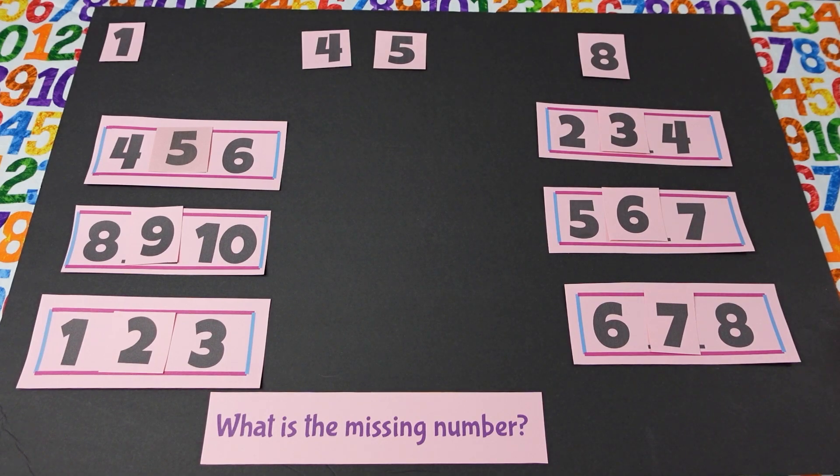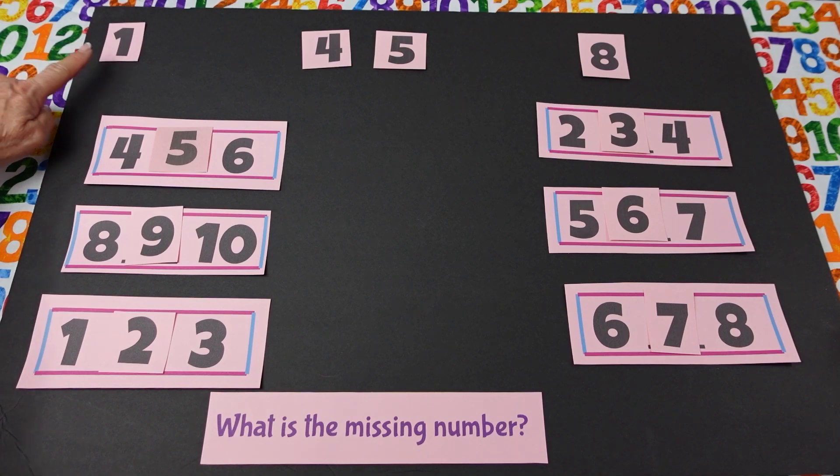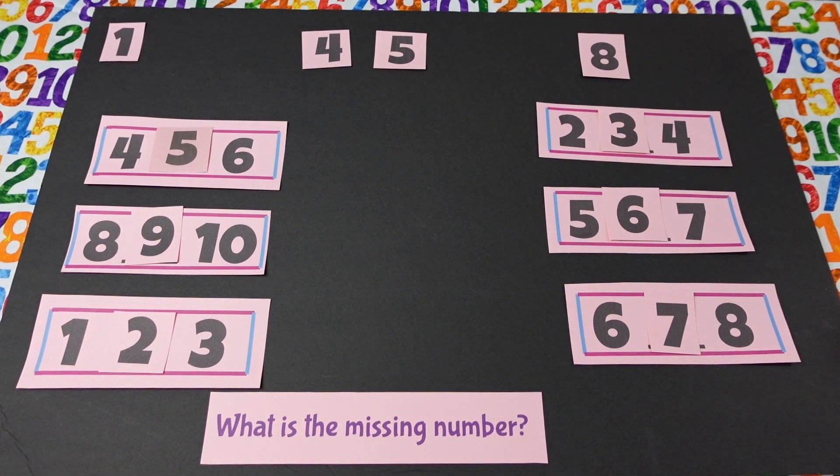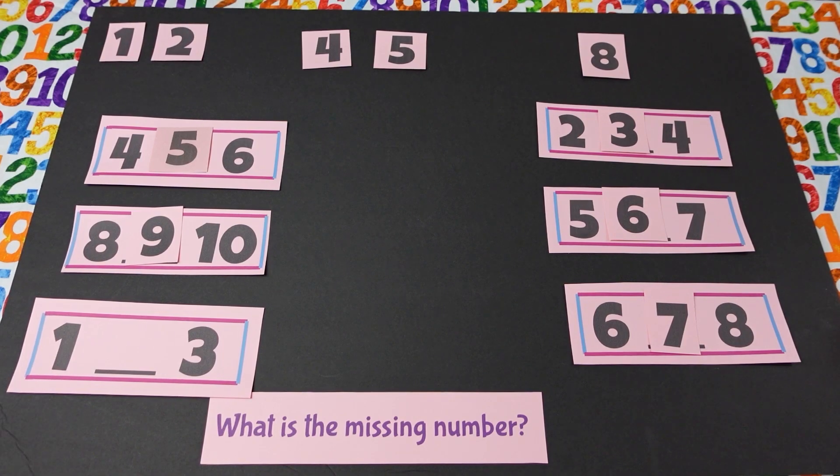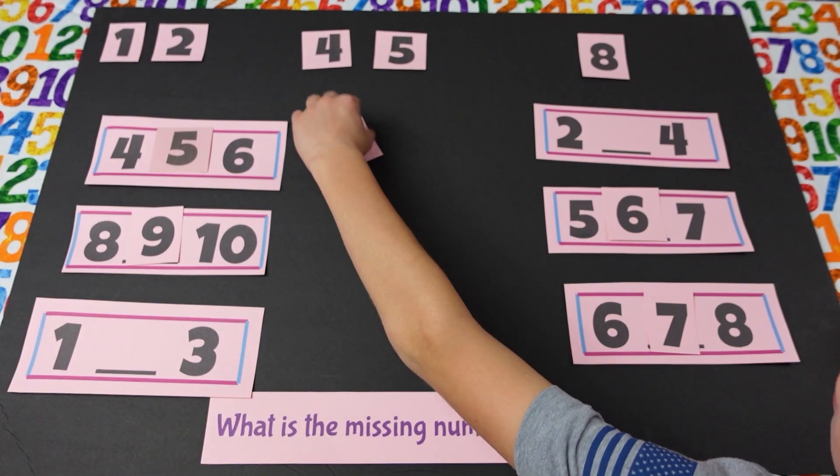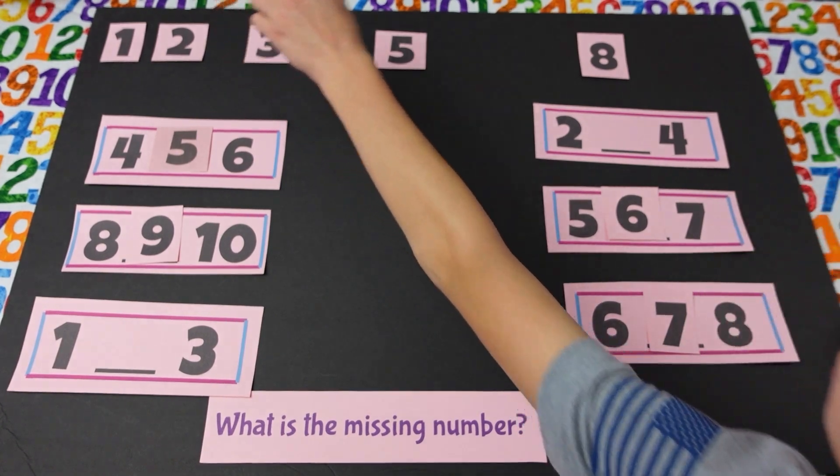You were awesome with that. Now, if we were to make a number line at the top like we did at the beginning of the lesson, what number, Miss Isabella, would you put after number one? You are correct. There you go. Jonathan, what would you put after two? Three. That is right. Perfect.